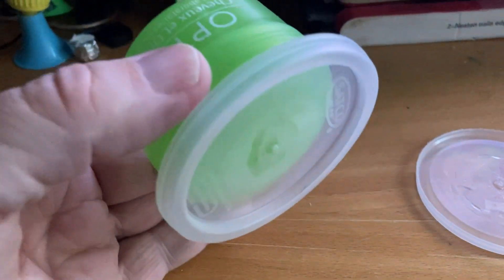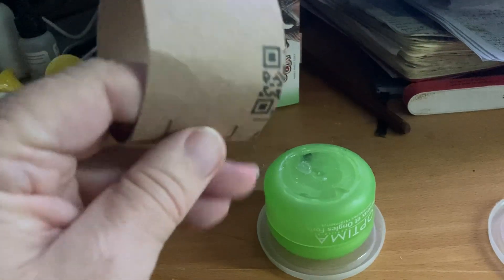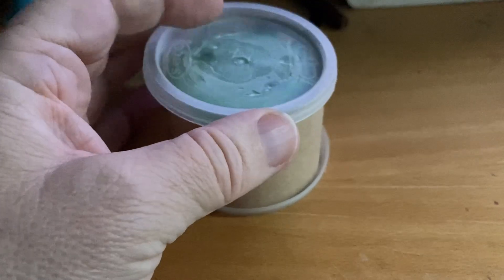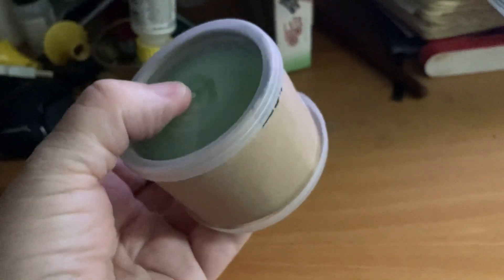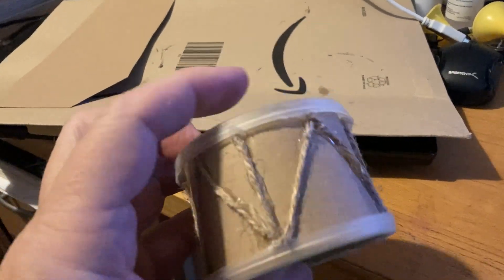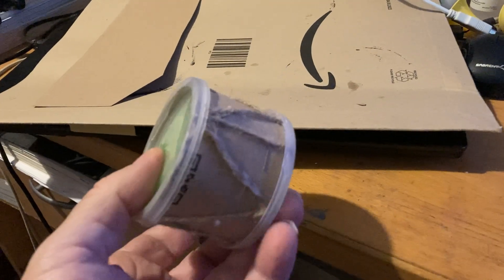I've taken this cosmetic pot and I've stuck it to the lid from a sauce container that came with a takeaway meal. I've also cut out a ring of cardboard from some old packaging and that fits very nicely into there, and into the inset in the lid. I've got another one here which when I put it on there will also fit into the inset — which gives us a drum. Trust me, once it's all painted and done up and treated it'll look great, especially when we've got some ropes on there. The next step has been to use hot glue to stick some bits of string around the outside to create the roping. I'm going to give this all a coat of PVA now, which will help stop the fibers fraying, and we're well on our way to creating the drum.